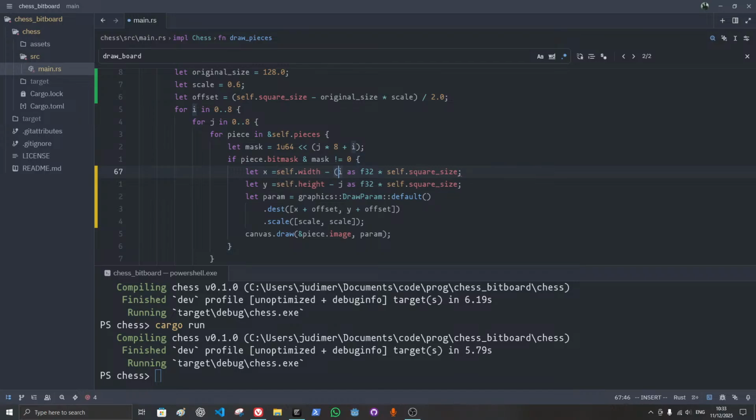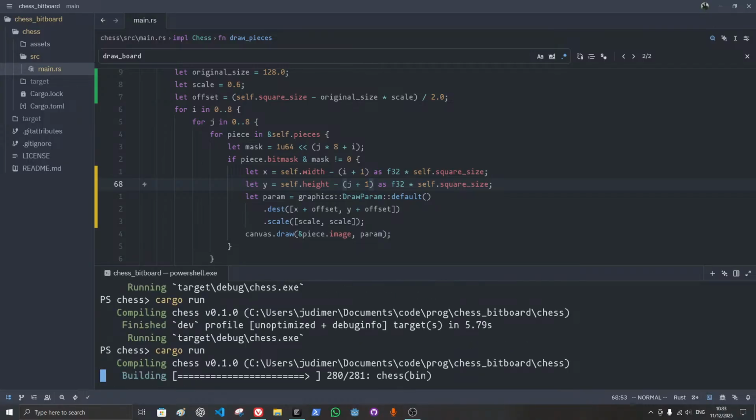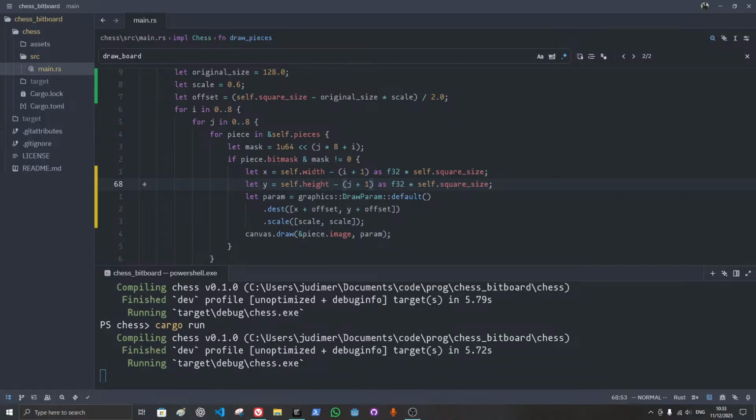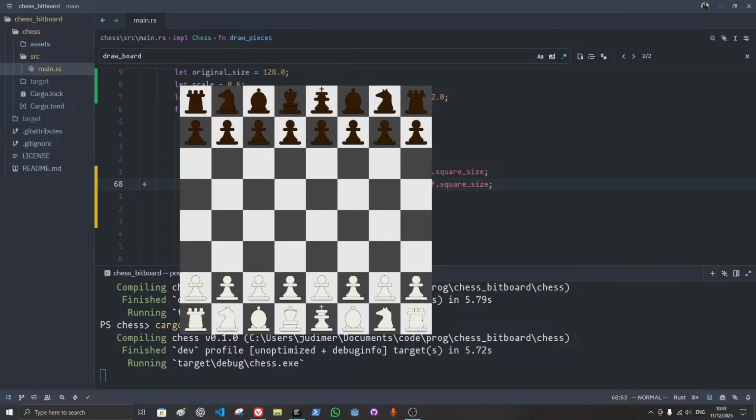I guess I have to go... I have to add one more to them. So the calculation is reliable now. Okay, very good. Now king is exactly in the position that we want, and everything looks good.